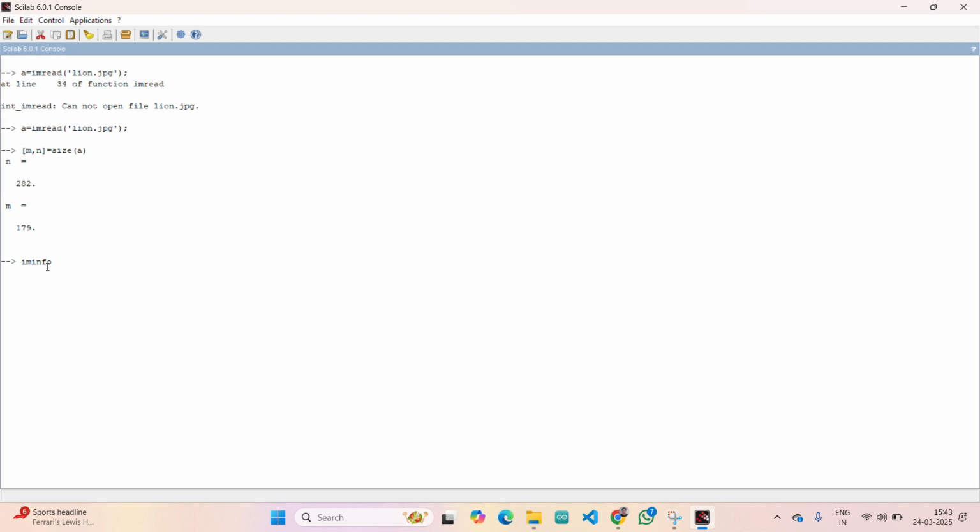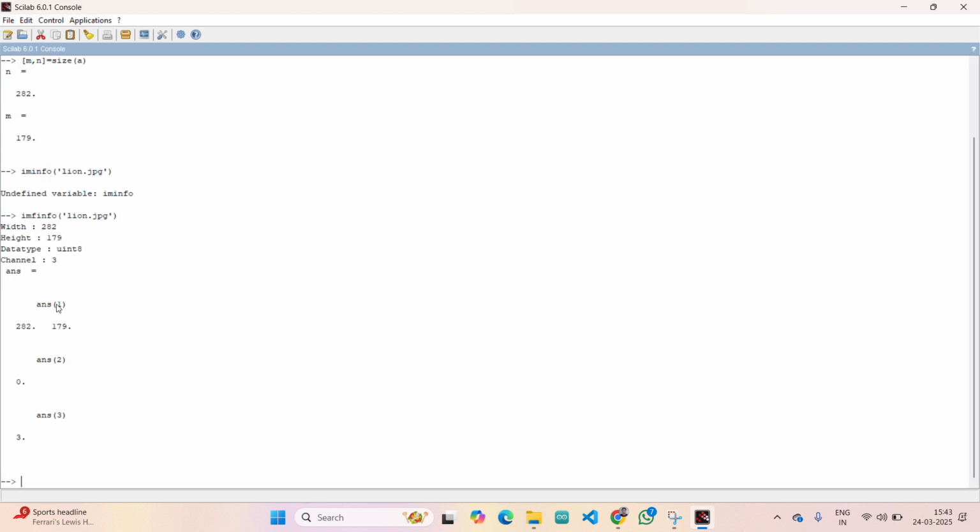Here in imfinfo, you can see that width is 282, height is 179. So don't consider the first one as height, because the size function for images gives it in reverse. 282 is the width, and then it will print 179, that is the height.